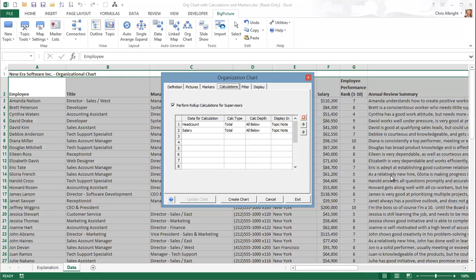In this case, 2 calculations will be made for each employee. The first uses the keyword headcount to count all employees who report directly or indirectly to this employee. The second calculates the total salary of all such employees. Note that for calc depth, you could change either of these to direct reports.